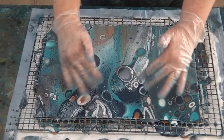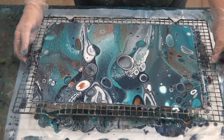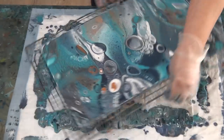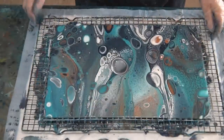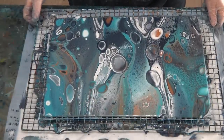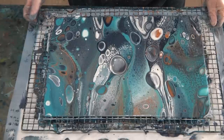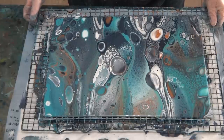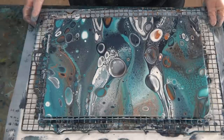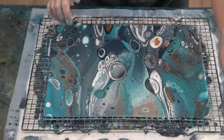Right, so there's a lot going on up here. I'm going to just try and move it down a bit. This way. Turn that around. A little bit more paint going off the edge there. It's quite thick, so I can do that without losing any of my cell formation here.